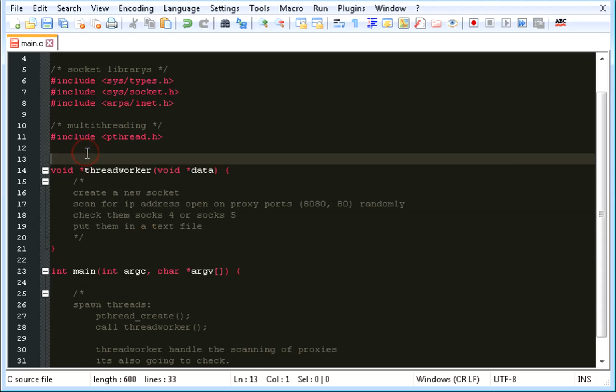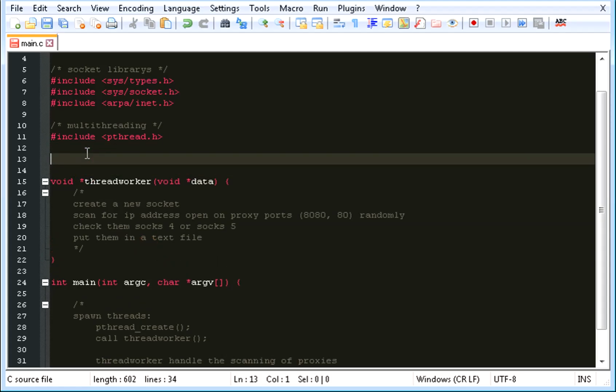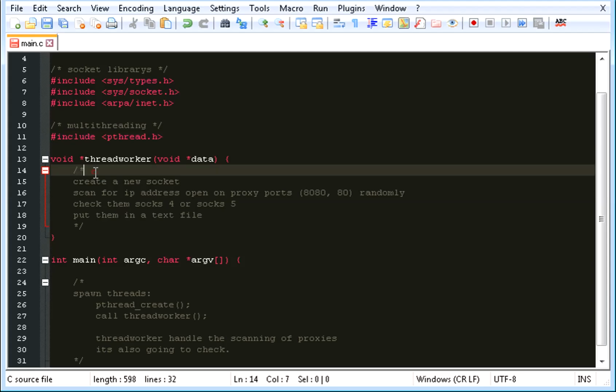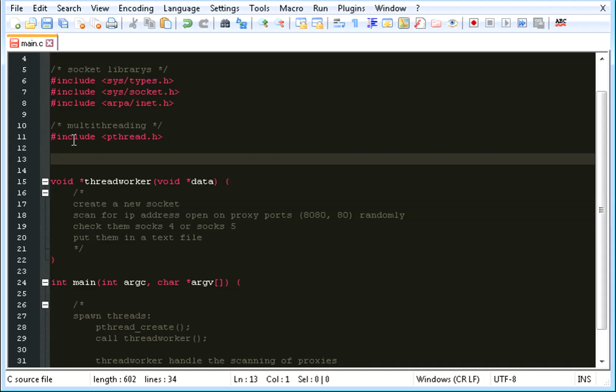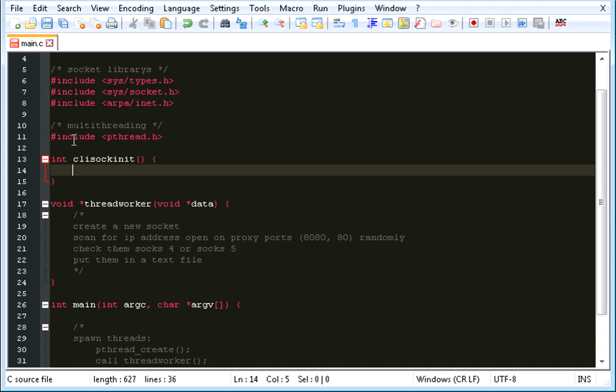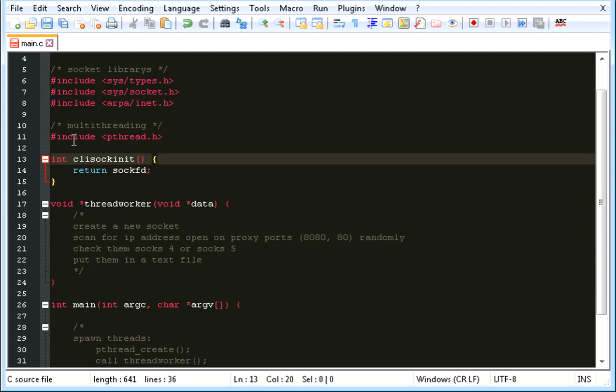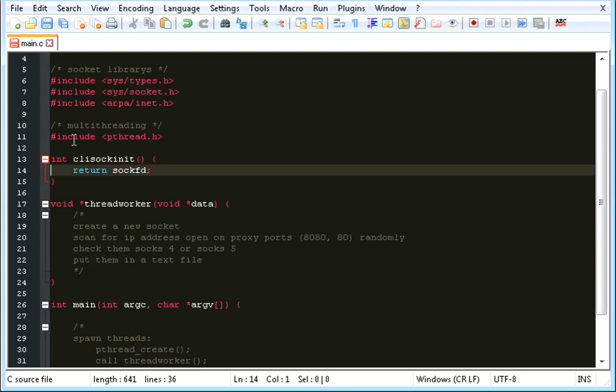I mean, there would be other things. You could either do it inside the thread, which would probably be more thread safe, or you could make your own function to make a new client socket and have it return the socket file descriptor, or socket descriptor, whichever one you prefer to call it.